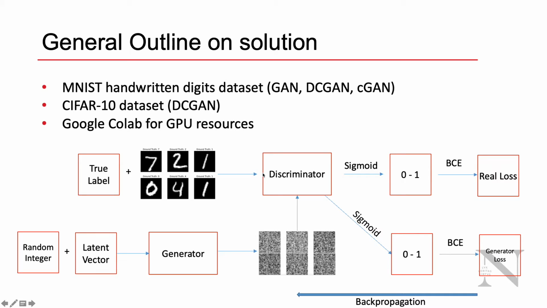For C-GAN, it is the same idea, but this time we also pass a label. If we recall what we have done in Project 5, it is the ground truth label from the mixed dataset. Likewise, for the generator, we pass a latent vector together with a random integer. So at the end, the discriminator has to also take the label into account when classifying. Meaning, even though a real picture is computed, if the labels are not matching, it will still be regarded as a non-real image.